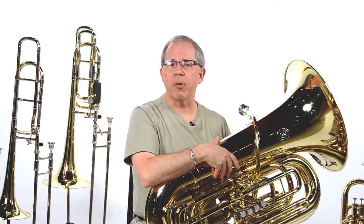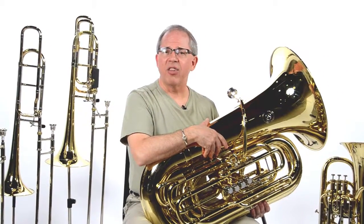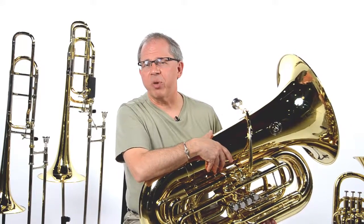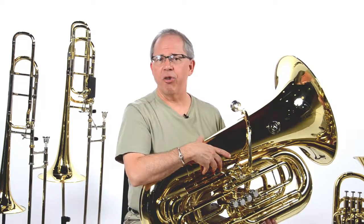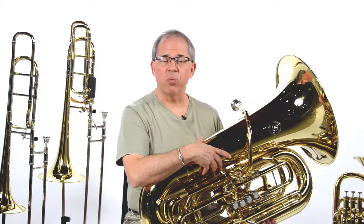I can say that, and that's a good way to practice, because sometimes when you're playing the horn, it's hard to tell that you're doing that. So those are some helpful things with tonguing to get a nice, good articulation going at the beginning of the note, and also for more fast tonguing passages, which you will run into.